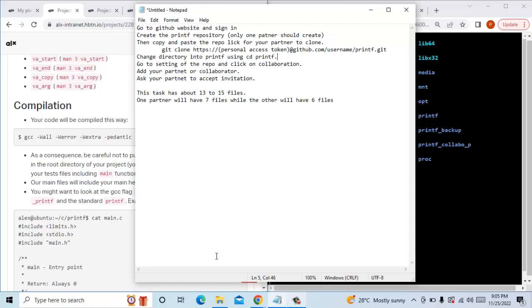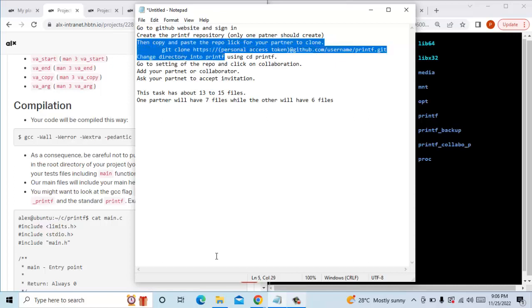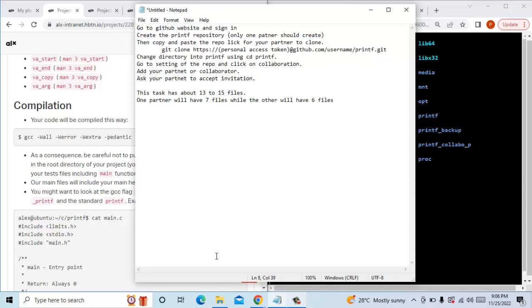So remember, I said go to the repo and click collaboration. Now this part you can just do together. Just be in touch with your partner. Create printf repository, and then copy and paste the repo link for your partner to clone.